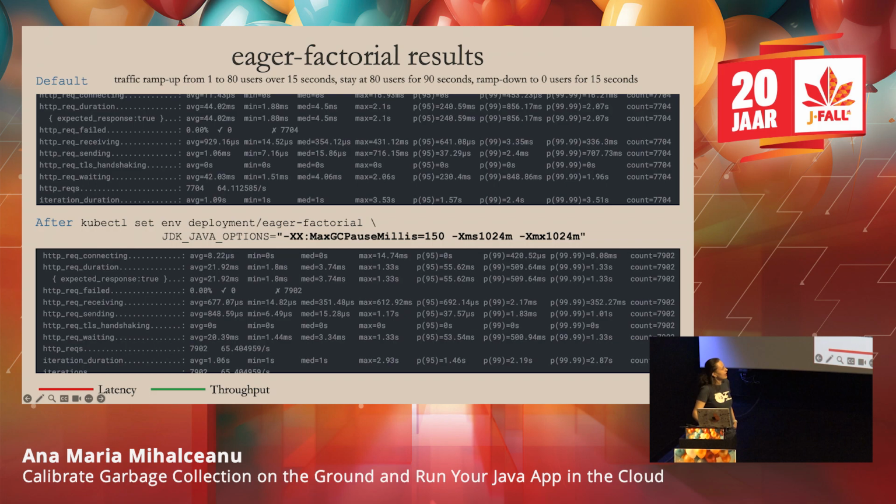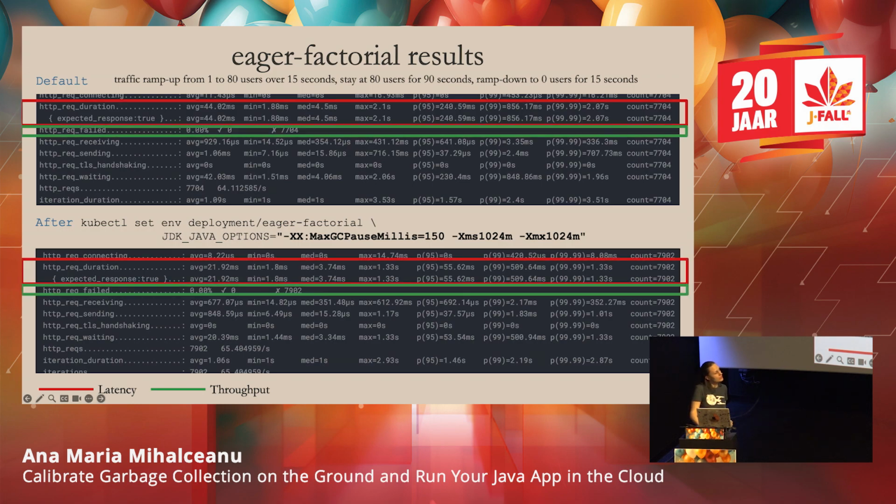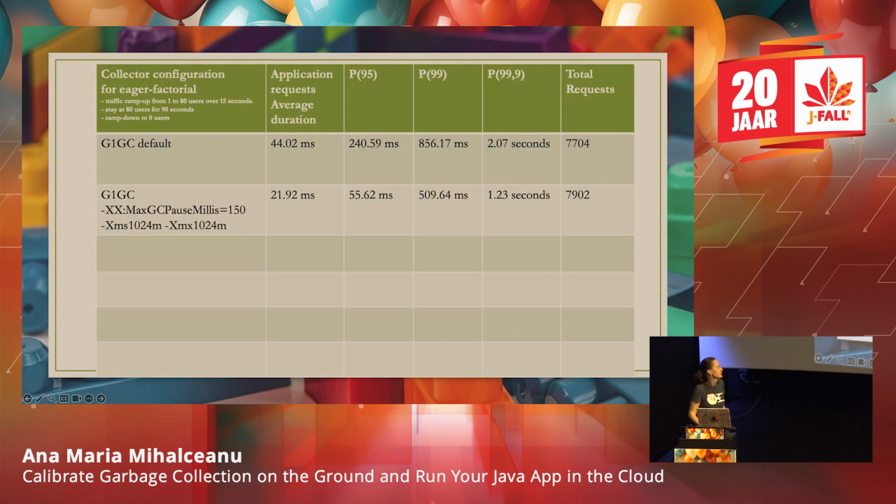Now, in the case of my two apps, I decided for the first one to lower the pause millis, but also set the memory values for it. So if I'm looking at it, I improve my throughput, but I can see that I had more impact on my latency, as it is now lower and hopefully visible. On the other hand, let's look at the results.